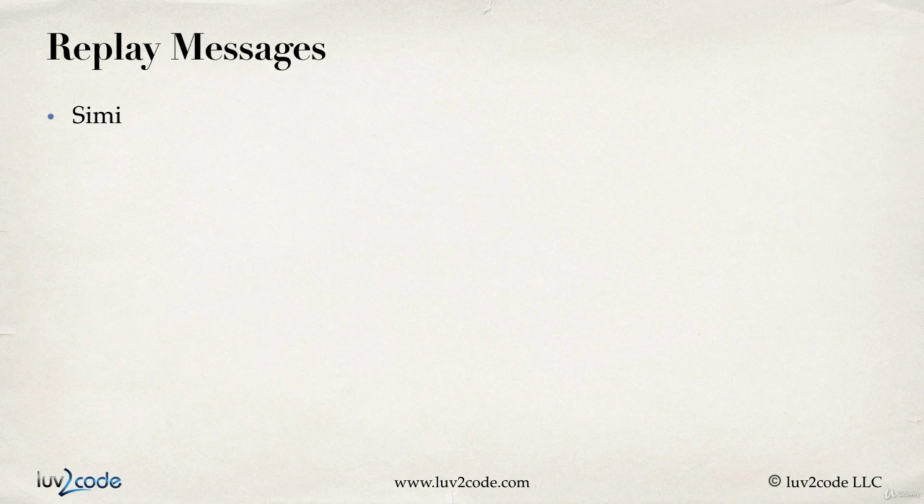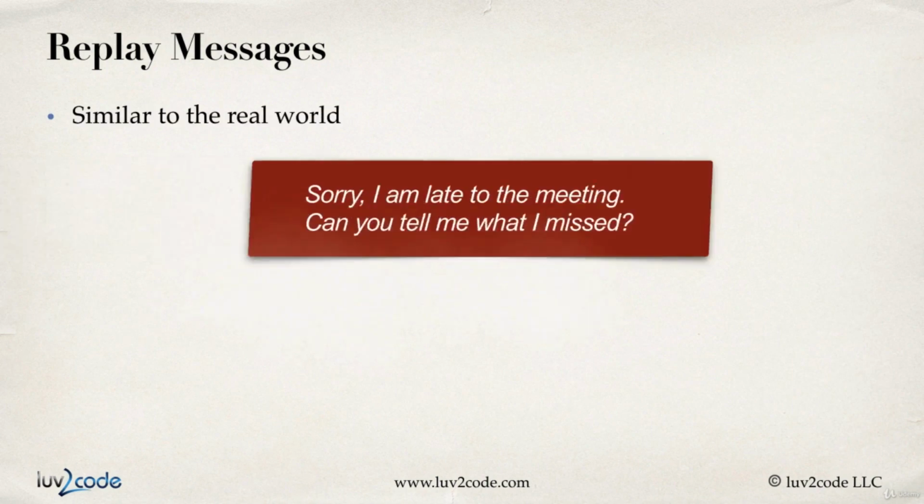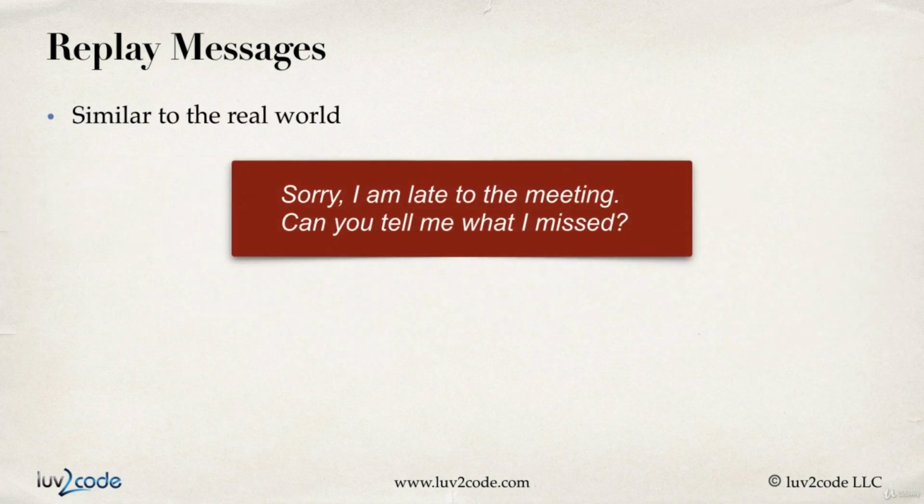So we need to have a replay on the messages. And this is kind of similar to the real world, right? You're running a meeting. There's always that one person on your team who shows up late. Hey, sorry I'm late to the meeting. Can you tell me what I missed?